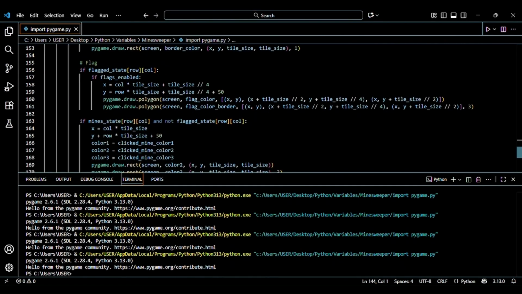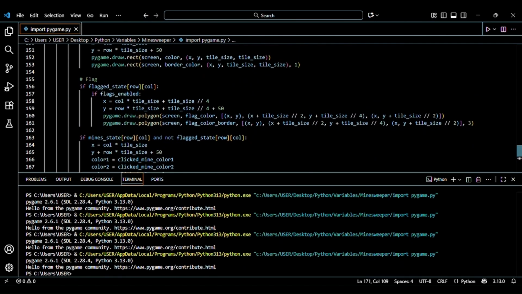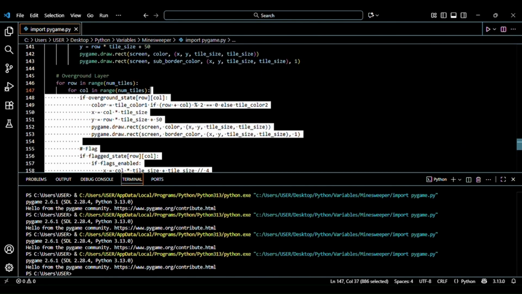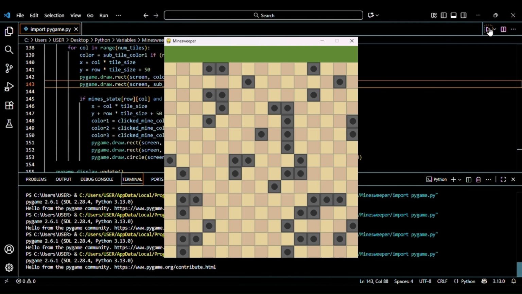The solution for that problem is to put the code aligned with the last line of drawing the subground. Now, the mines are in great conditions.